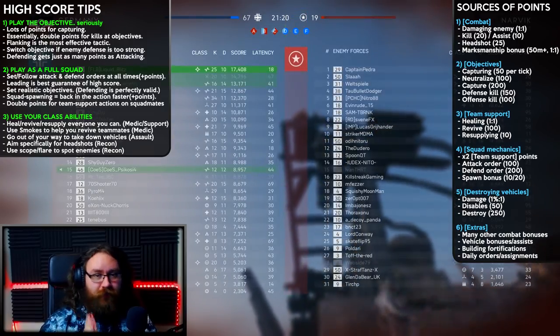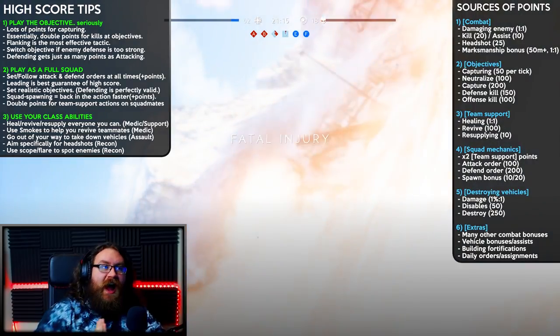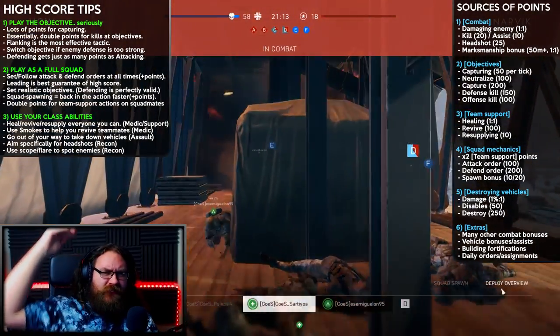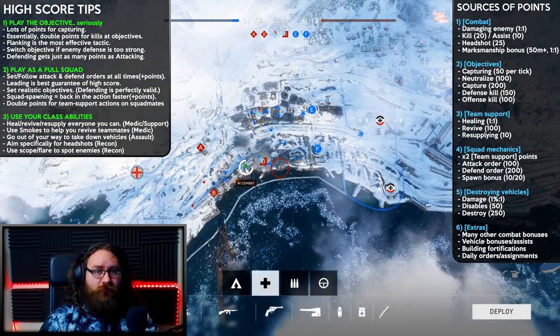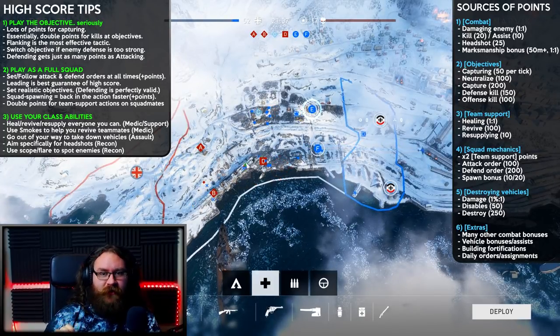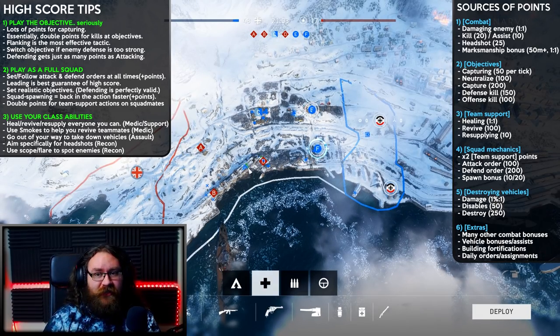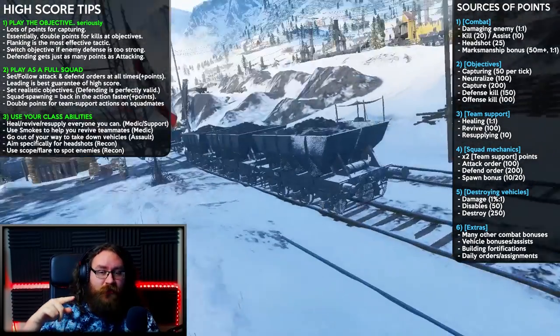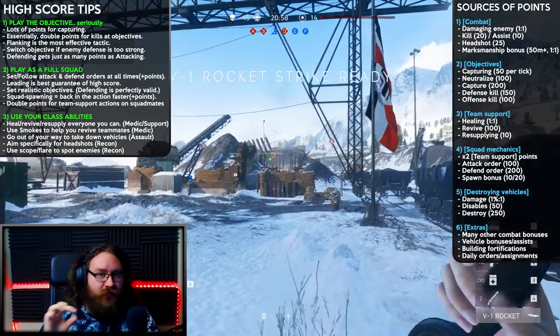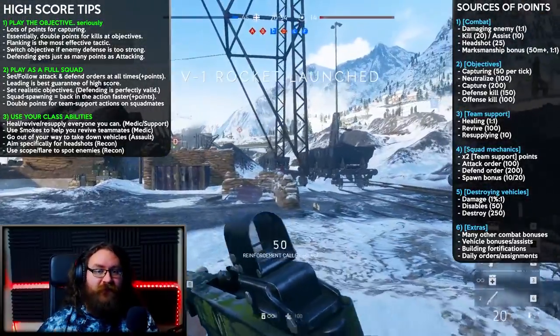Anyway, lastly, we have recon. Now, recon is a bit of a mystery for some people. The secret to high scores, and I'm talking high, high, high scores with the sniper class, is long-range headshots. As you can see on the list, there's something I haven't actually talked about yet. Marksmanship bonus. After 50 meters, headshot kills get a large bonus, and I'm talking on top of the standard headshot bonus. You get 1 point per meter above 50 meters.